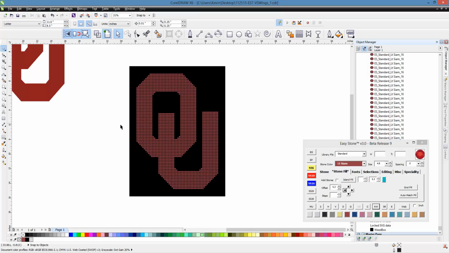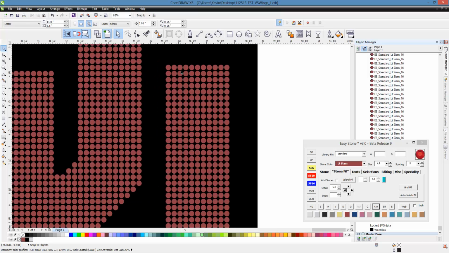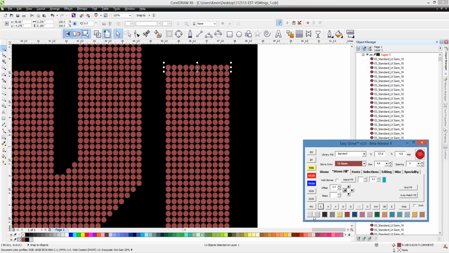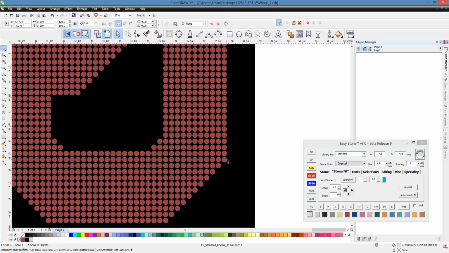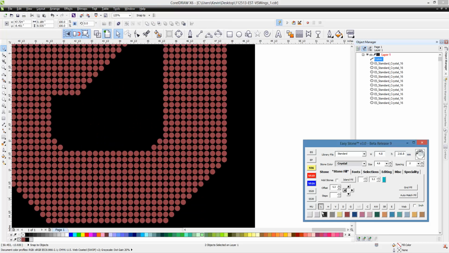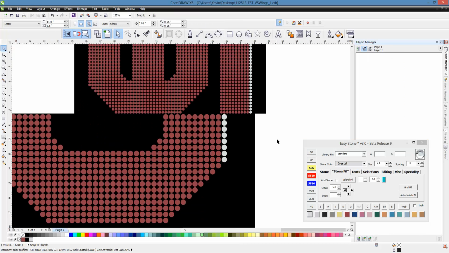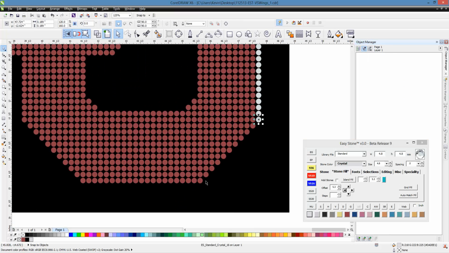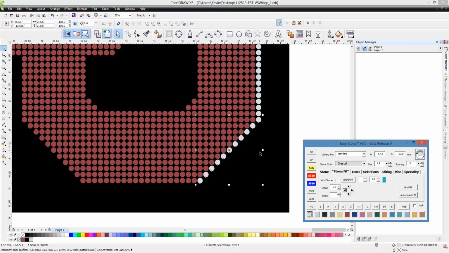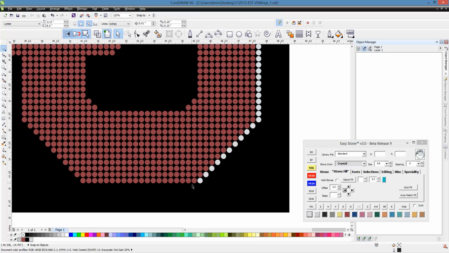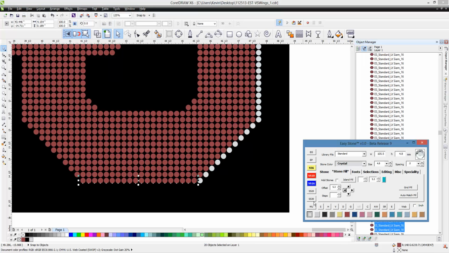Now, if we wanted to, just to add a little visual interest, we could come in here and go selection, change it to crystal. So you see that? So if you want to come in here, selection, change to crystal. And actually, I think that will make for a better looking design anyhow. So let's just do it quick. We'll do selection, change to crystal.